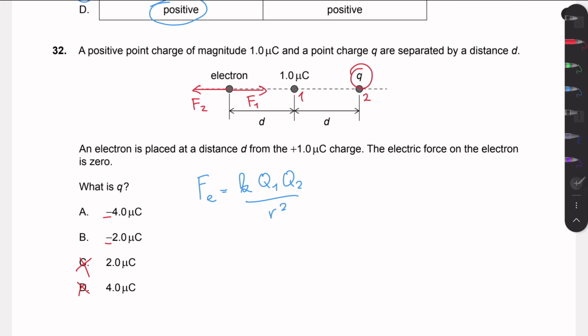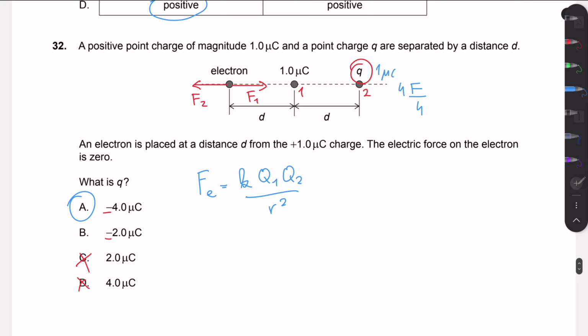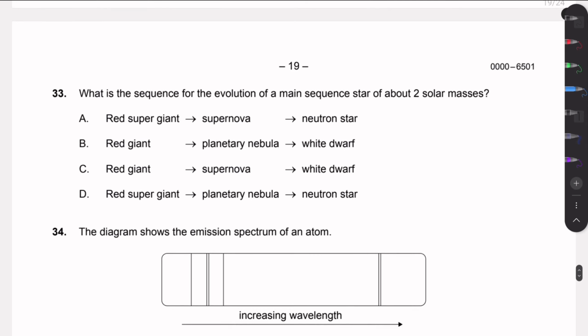And well, we want the magnitude to be the same as F1, but the distance is double that of F1. So if we had the same 1 microcoulomb charge, then because the distance is double, the force would only be a fourth. It would be F over 4, because it varies with the distance squared, as we see from this formula. So it would be 2 squared, so 4. But we want the same force, so we need 4 times the charge as well. So 4 times the charge over here, and so A has to be minus 4. That 4 over 2 squared will result in the same force.